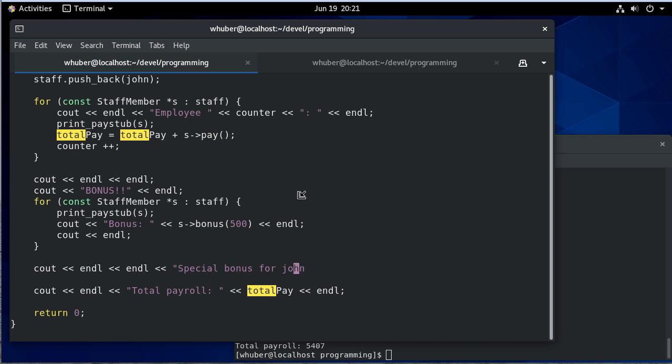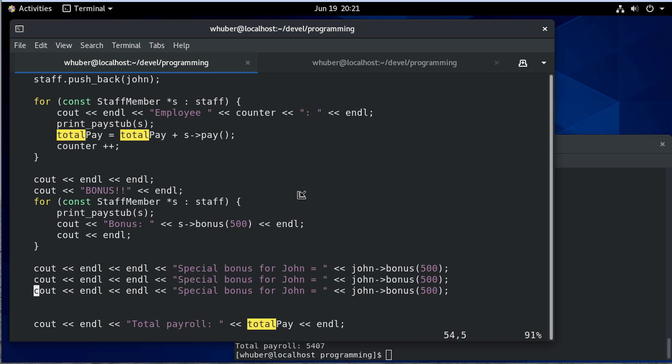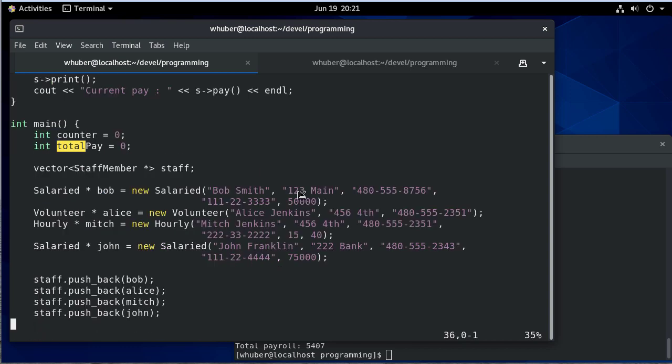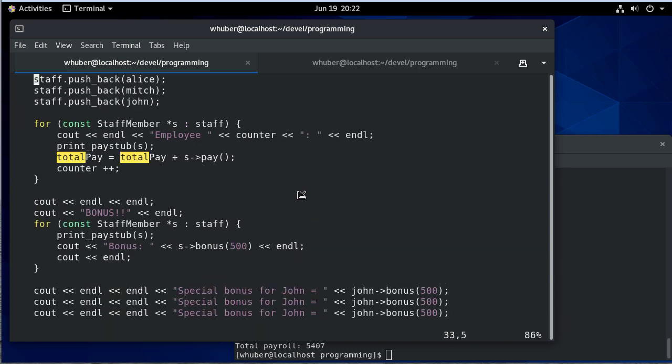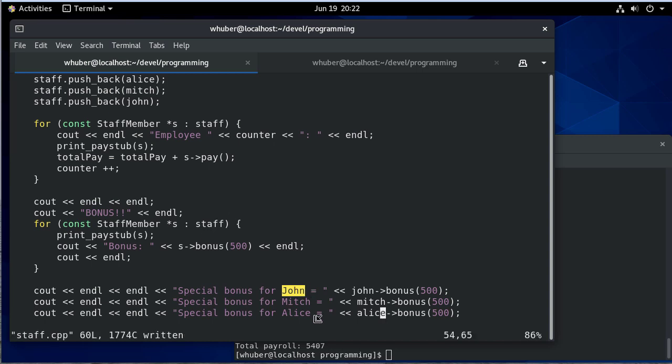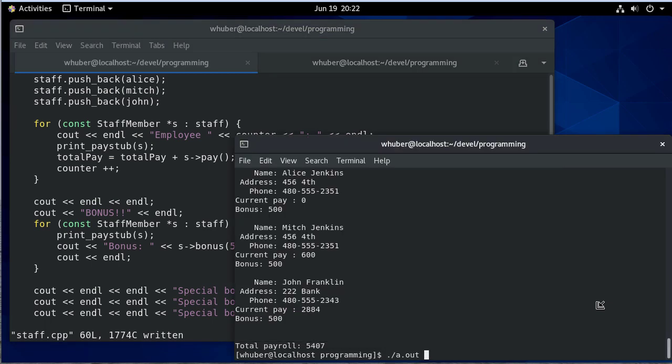Before you copy and paste, make sure it's right. We're going to do Mitch and we're going to do Alice as well. So we're giving them the same $500 bonus that we'd given them earlier. So let's see what the difference is now that we are using a pointer to their type, not just a staff member pointer.